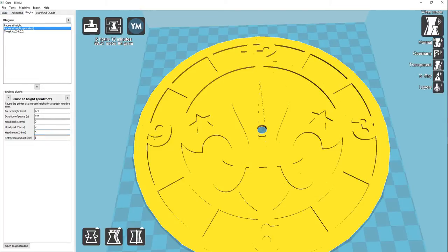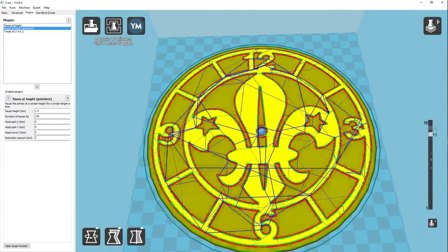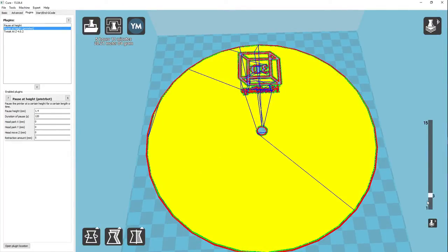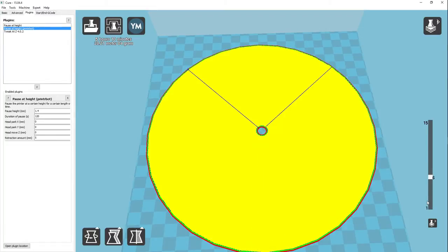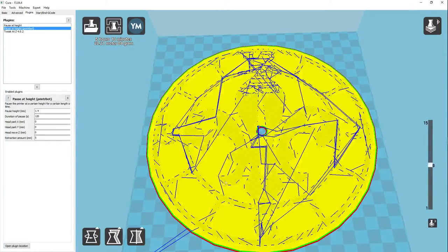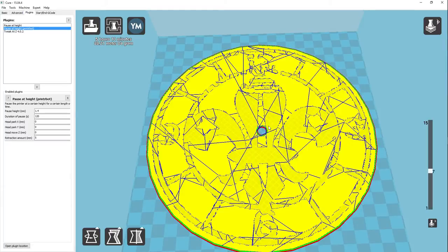So if you come over here and go to layers and let it generate, let's take this all the way down to 1. Okay, so we have layer 1, which is 0.2 of a millimeter. Layer 2 is now 0.4, 0.6, 0.8, 1, 1.2, 1.4. As you can see, at 1.4 it's still printing the background, but at 1.6 it's not. I can tell, and hopefully y'all can too; you just have to look at it and judge it. I can tell by the way all these lines are that it's not printing in here anymore. It's now only printing around the perimeter. So that tells me at 1.4, I want to stop. So I put it at 1.4 and it stopped after it printed this layer, before it printed this layer.